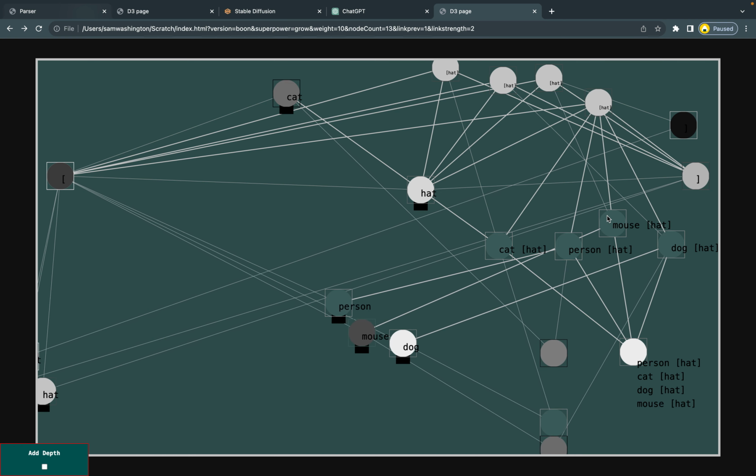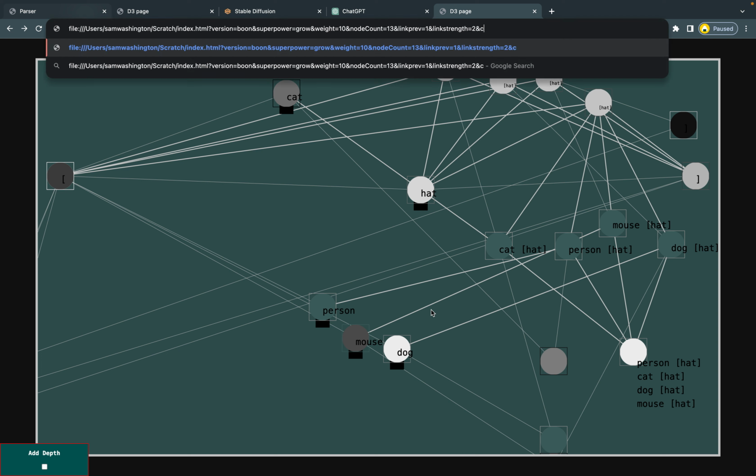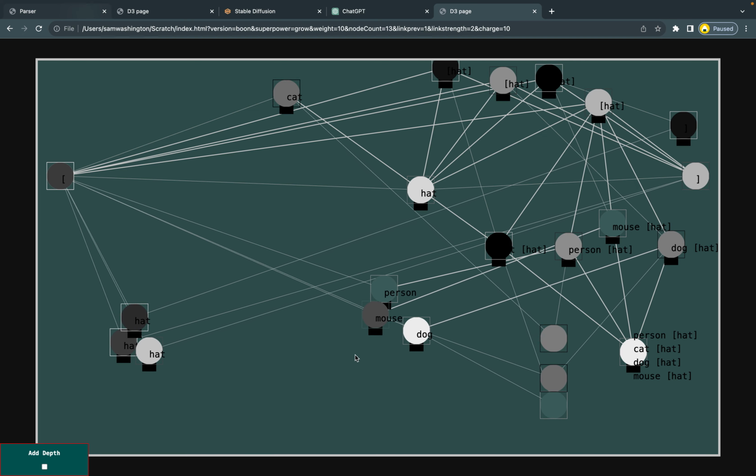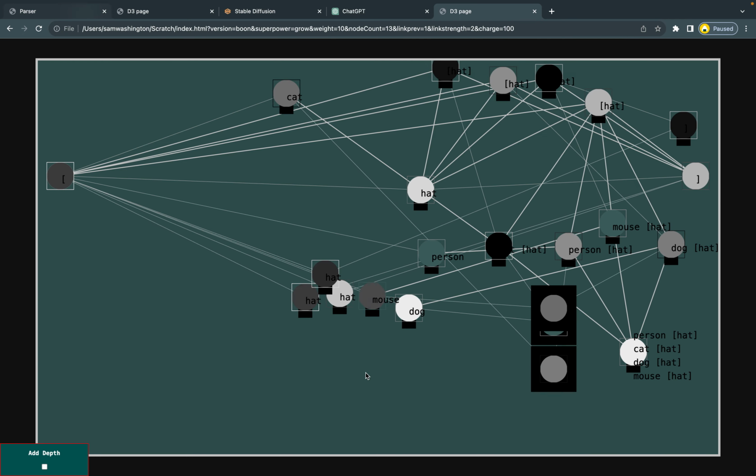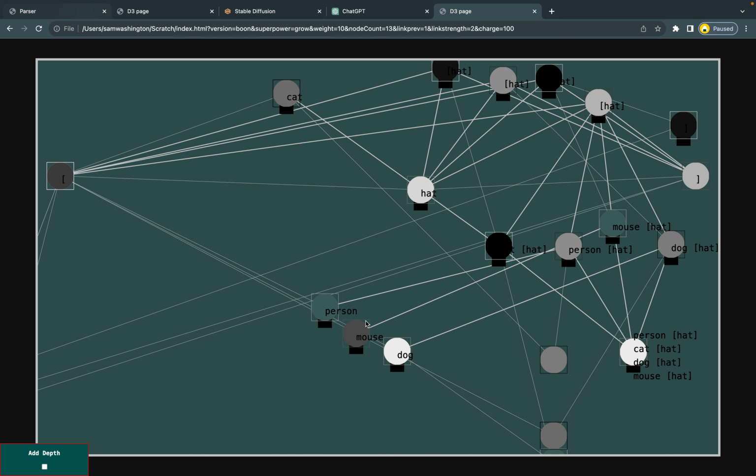Anyways, the thing that I would like to do now is address some of the design flaws. Do I have charge represented here? I don't think so.